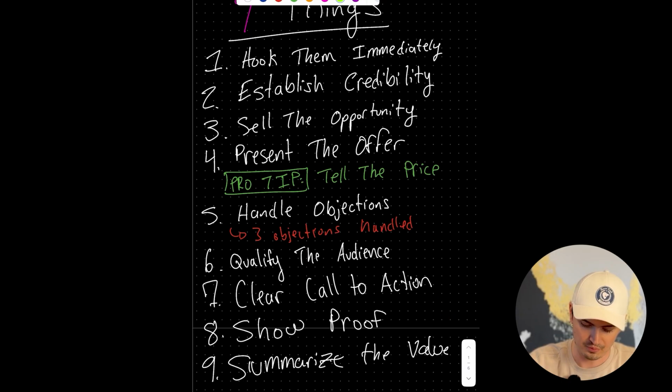Again, you don't need to tell the price in this example, you're just going to say, hey, by the way, here's a reminder, here's what you get. Right? You don't have to handle the objections again. You don't have to qualify the audience again, but you want to basically go through points 1 through 4 in this section, and then you're just going to tell them, hey, by the way, you get all of that, and we reduce the risk by giving you a refund if this doesn't work, or we have a satisfaction guarantee, so that way if you absolutely hate us at the end of working with us, you don't have to pay anything. Right? That's basically all you're going to do in this section.